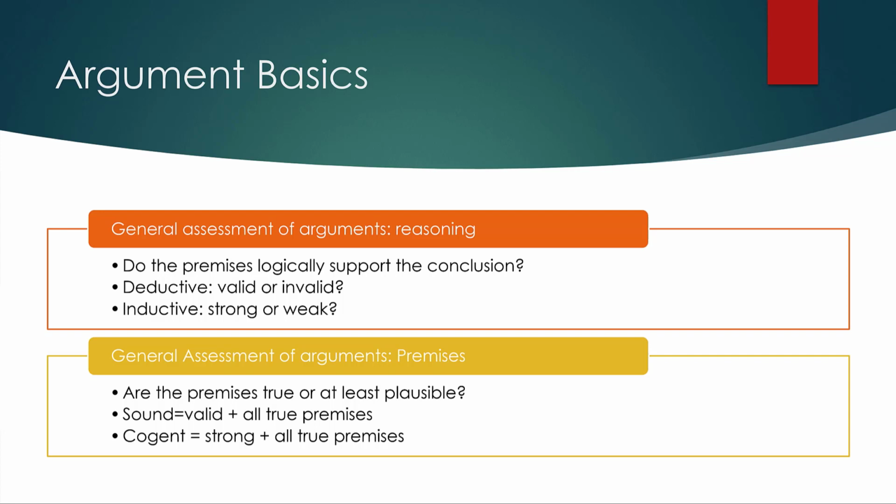Now, this is where arguments split into those two flavors I mentioned in the previous video, deductive versus inductive. So if an argument is deductive, the question is: is it logically valid or logically invalid? And this always throws people off. This has nothing to do with the actual content. It's a question of the logic. So a valid argument is this. It's an argument such that if all the premises were true, then the conclusion must be true.